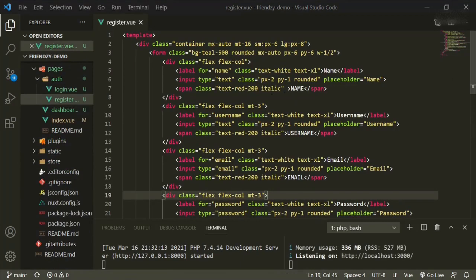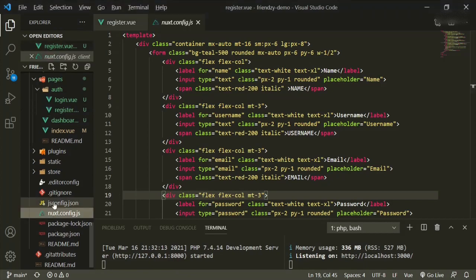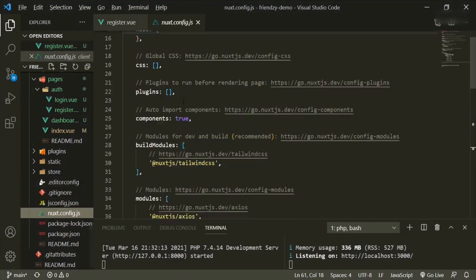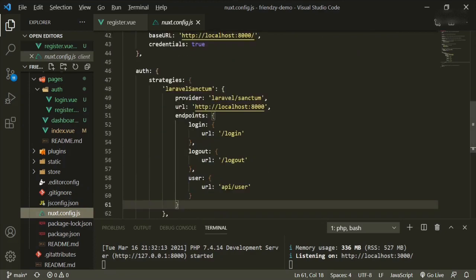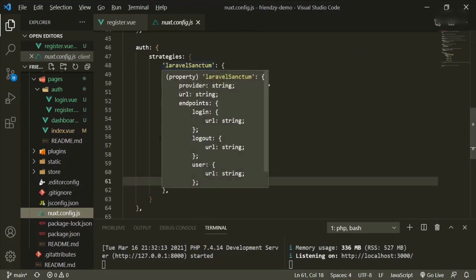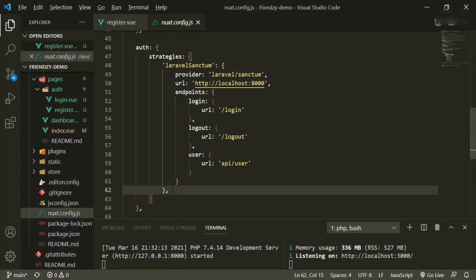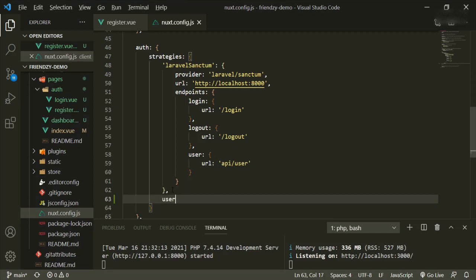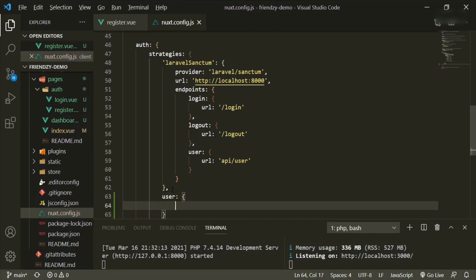There are a couple of more things that we need to configure in the Nuxt JS before we can start putting in those functions. So if we go down to, in the Laravel Sanctum, right under it, okay, we need to add a user, and then we need to make the property false.